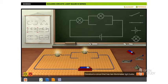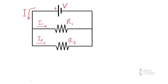Let's go back to our circuit diagram and see. Looking at the diagram, there are a couple of things that are important to note about these parallel circuits. Firstly, the potential difference across both of the resistors must be the same. In fact, the ends of both resistors are connected on the positive side and the other ends are joined on the negative side. So the potential difference across each resistor is the same. That means we can write the current through resistor 1, using Ohm's law, as the potential difference divided by resistance 1. And similarly, the current through resistor 2, which has the same potential difference across it but a different resistor, might be a different current.